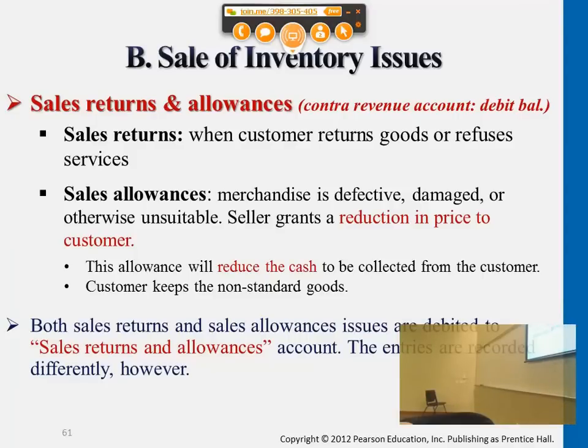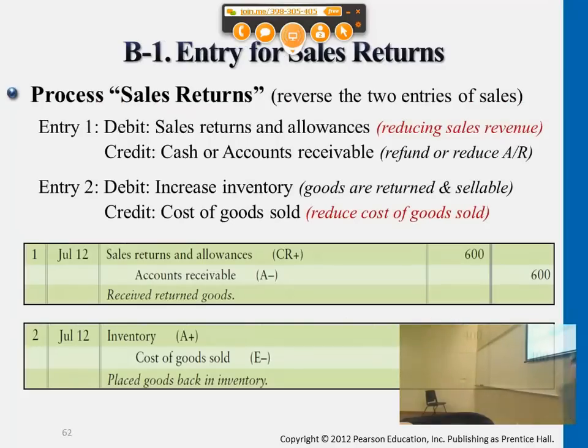So in both cases, with or without the inventory actually shipped back to you, you'll be granting a reduced amount of accounts receivable that a customer will be paying your company. But in terms of transactions, returns will have two transactions, and if without the inventory received, allowances, you only have one transaction. So for entries here, sales returns and allowances pretty much is flipping the original sales entry because now you're getting the goods back.